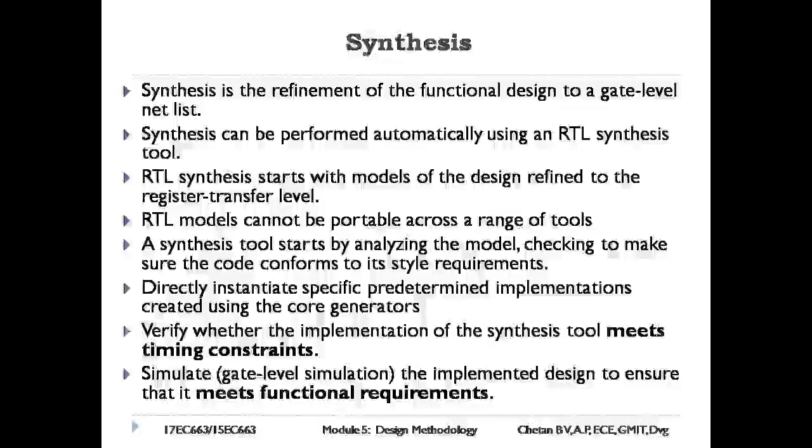The tool determines an implementation of each of the inferred hardware elements using primitive gate elements selected from a technology library. A technology library is a collection of components that are available within the implementation fabric selected for the design, provided by the ASIC or FPGA vendor. Typical components in a library are inverting and non-inverting gates, small multiplexers, carry chain components, and flip-flops.